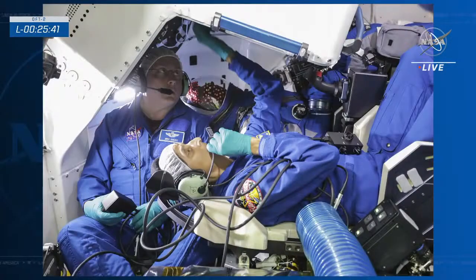Hey, guys, thank you both for taking the time. Butch and Mike, you guys were some of the last people to see and look inside that spacecraft today. Mike, we have a shot of you actually doing some work. Tell us a little bit about what you did and what you saw and how you're feeling. Yes, Starliner looks great. Myself and our other astronaut, Sonny Williams, along with the Boeing team, who stayed up late last night getting the capsule ready.